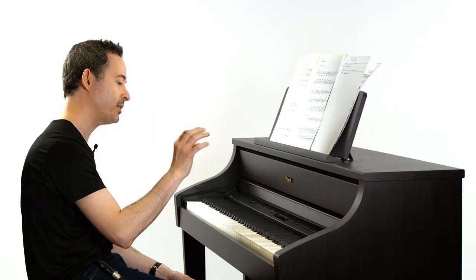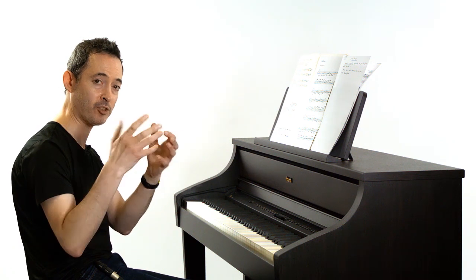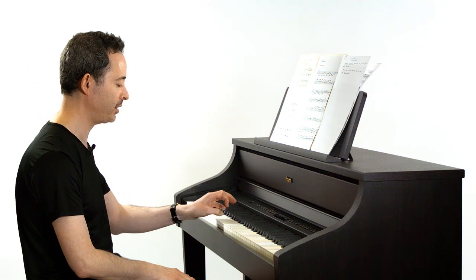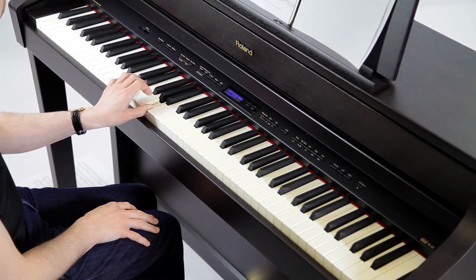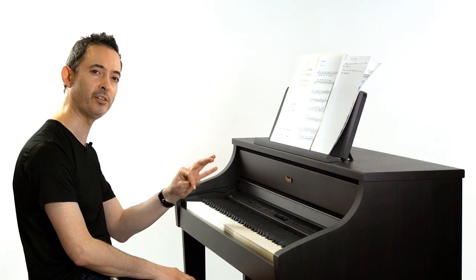Often what happens is that people end up curling the first joint of their thumb under the hand, especially in scale playing. So if I show you in the left hand, for example, you often see people doing things like this, where the thumb is forced under the hand.